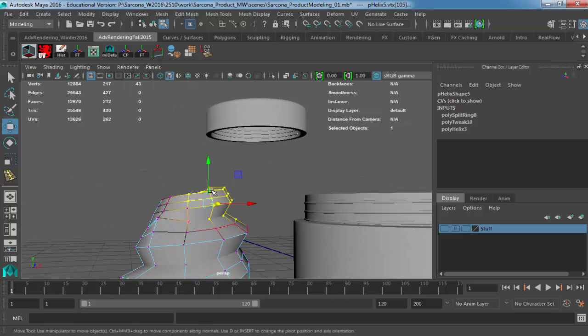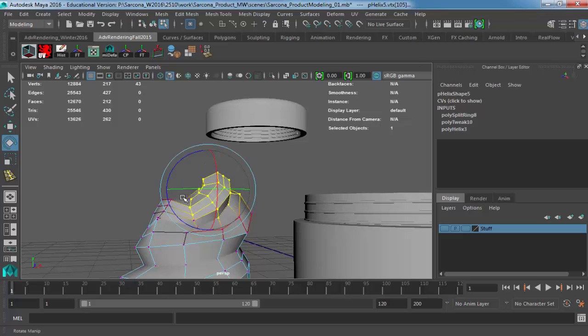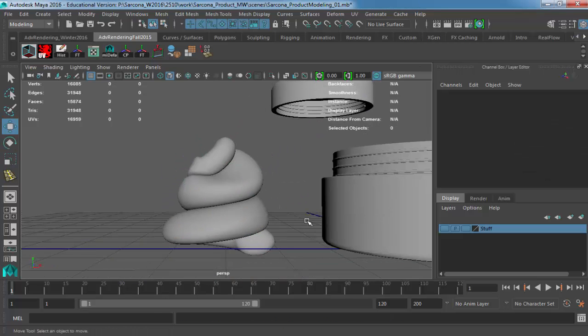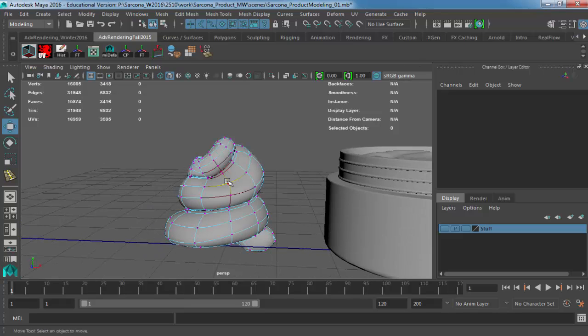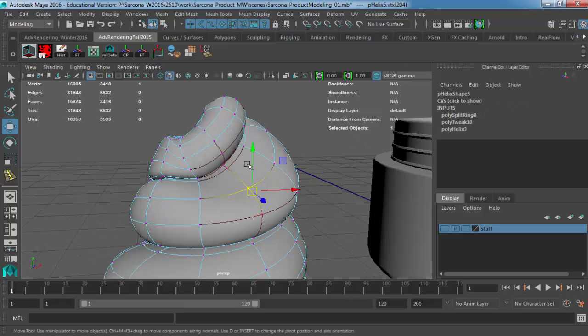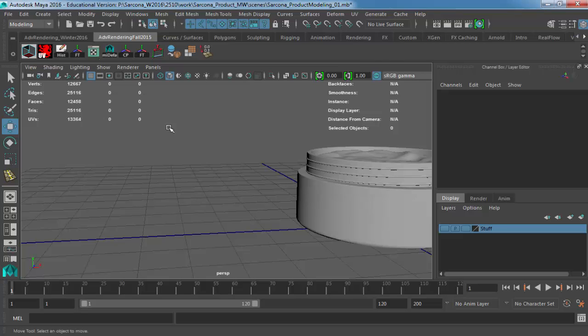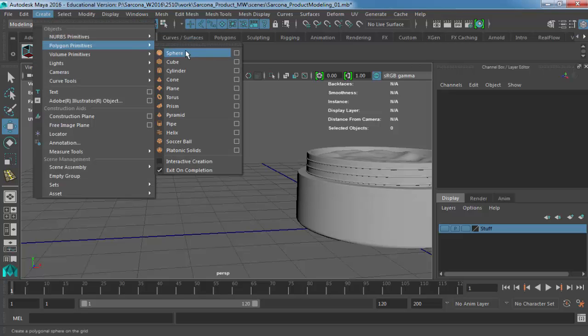So I can tweak this and modify this and do whatever, to get that dollop to look the way I want that dollop to look. Okay? Now there's a very fine line between a dollop of cream and a pile of dog poop. I don't think I've hit it yet. There we go. Okay, so now the other thing I can do, let me delete that one. Because there's other ways that we can do all of this kind of stuff. Let me go to a cylinder.